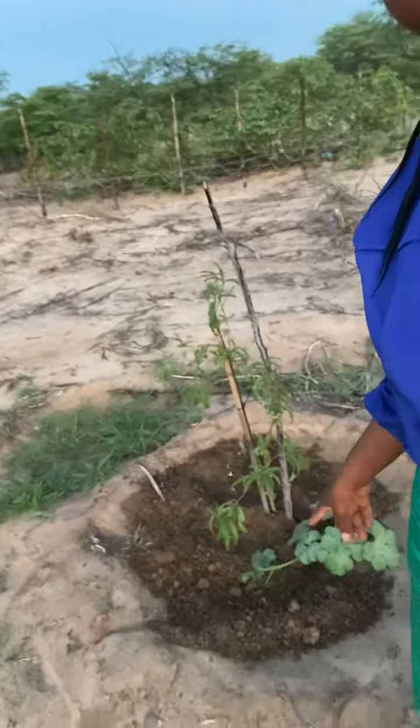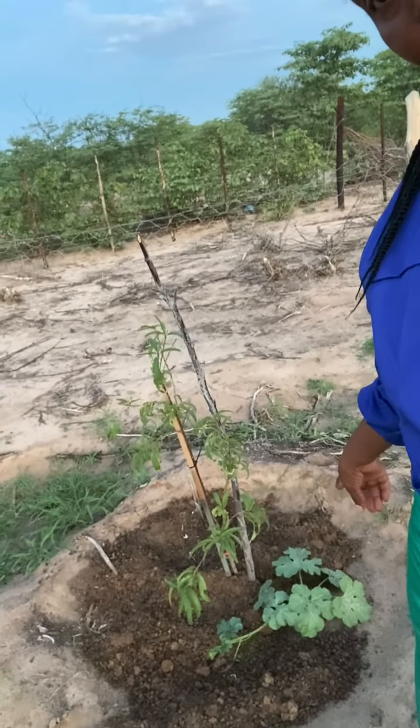I rely heavily on goat manure because it's cheap. I don't have to buy it. It's actually free. It's from my goats, or our goats, so I don't need to buy it. So I came back and just added a little bit more. It's competing now with the melon, but I don't think the melon is much of a competition. I don't think their roots grow the same. So I will see again in the next month's tour. We are going to see how it's doing. So guys, that is my orchard.